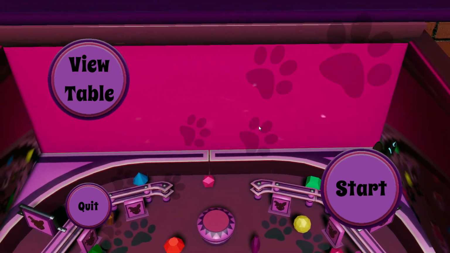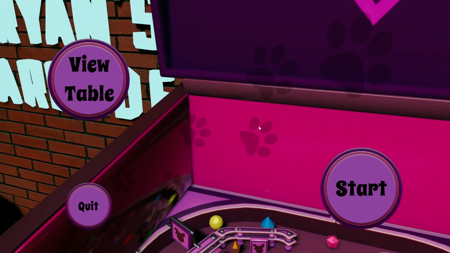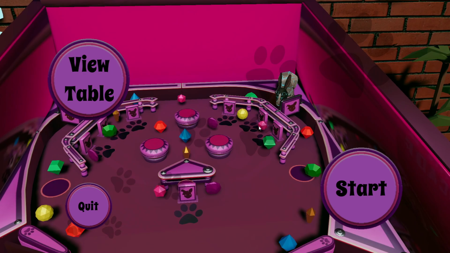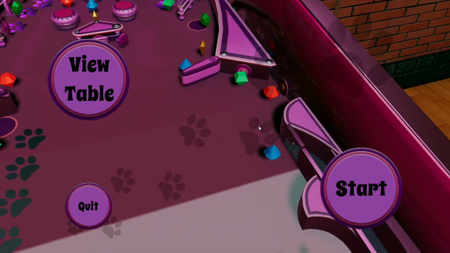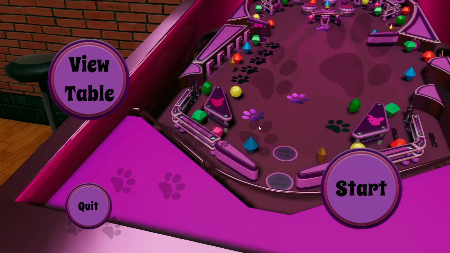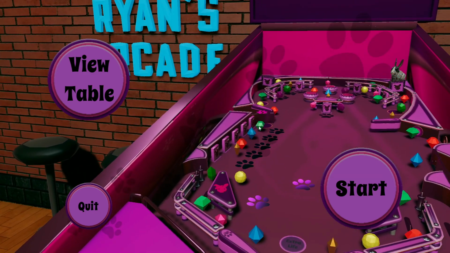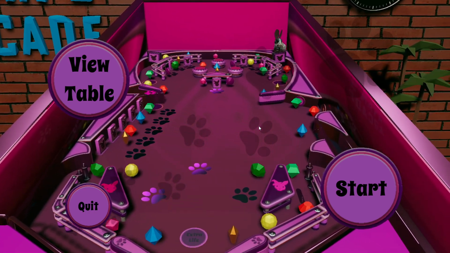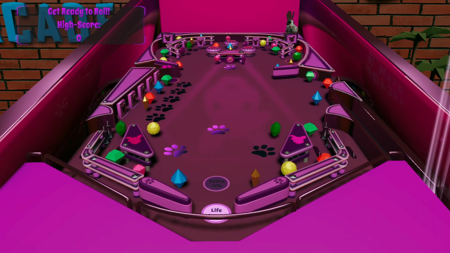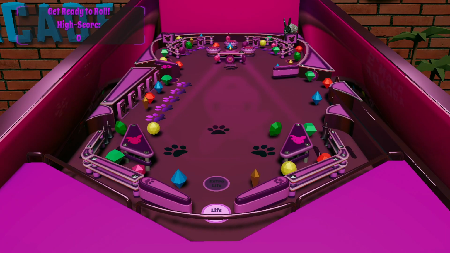Okay, so we get a nice little view of the table just like PinballFX. Wow, okay. I guess you got to collect all the gems. You got the clear shots. Standard flipper setup there, pretty much. I don't think that's a kickback. Doesn't look like it. Okay. Are you ready? Yeah, we're ready. Let's see what the cameras do. Well, so far nothing. Okay, never mind. I'll figure it out.